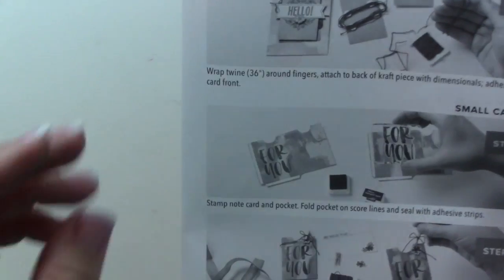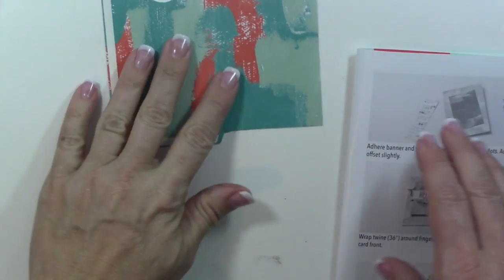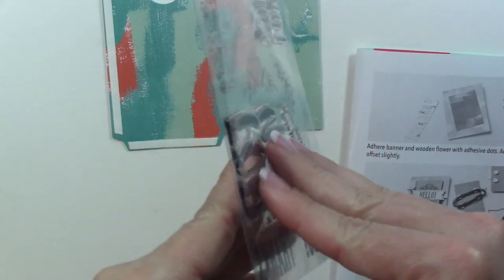All right, so let's work on the final project, which is a small card, we're calling it. And we're going to stamp "For You" on here.